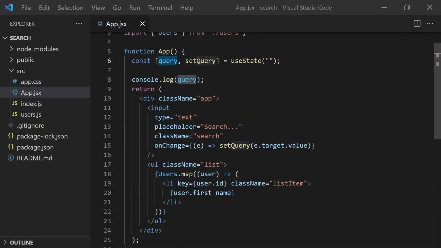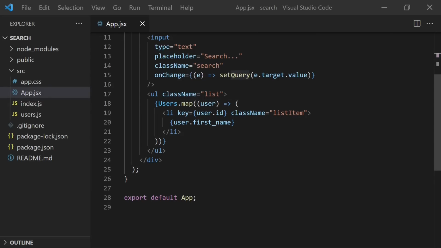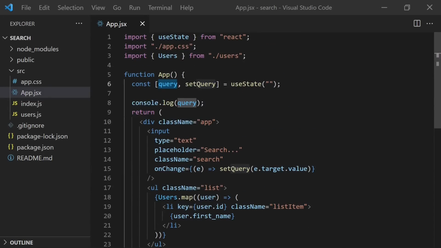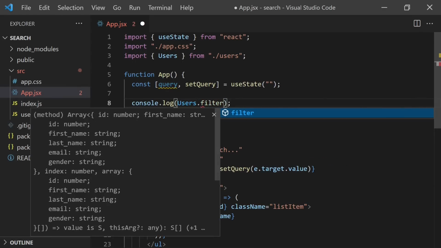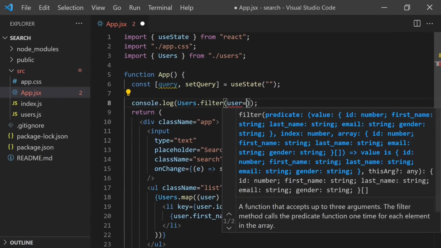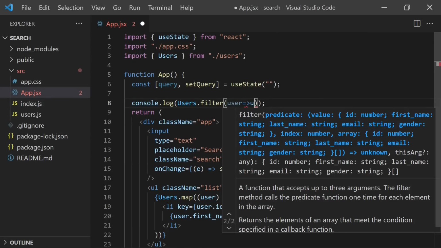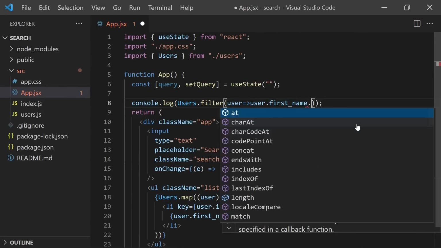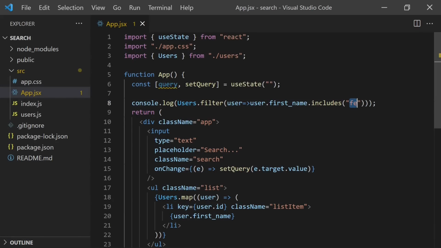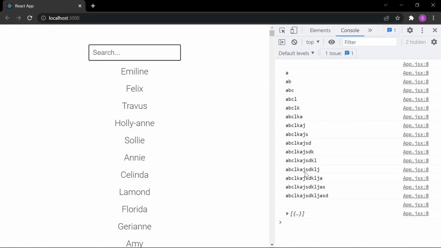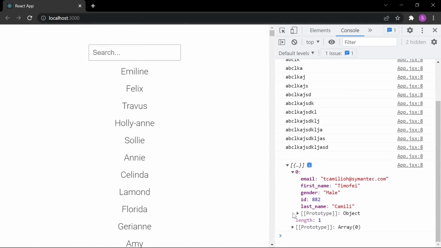Right now we have query. In this case, I'm able to filter my users. How we can do this? Before writing here, let me show you. Maybe here I will say users array, and I'm gonna use filter. And for each user, I'm gonna search for something. I will say if user.firstName includes, let's say F and E, it's gonna show us a new array, which includes those letters. Let's see. As you can see, there is a new array here, and there is only one user which includes F and E.